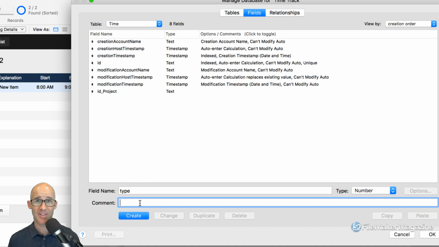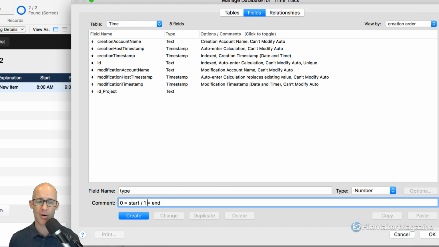So at this time, I'm going to take the opportunity to put a note here of what this field is or what it's going to represent or what my settings are. So I'll even put 0 equals start and then comma or slash or whatever you want to put, 1 equals end.